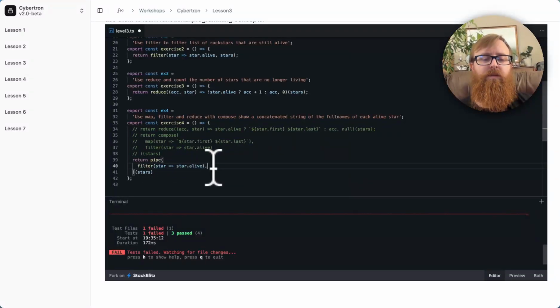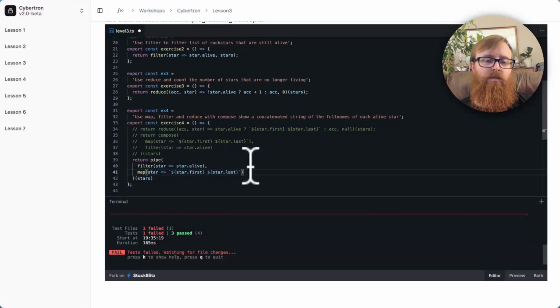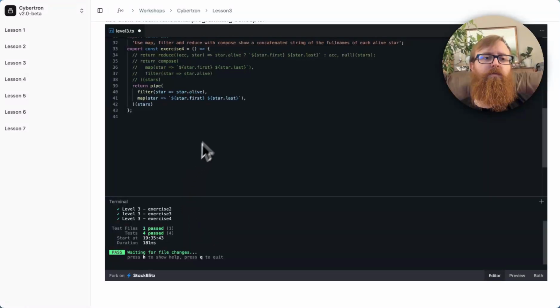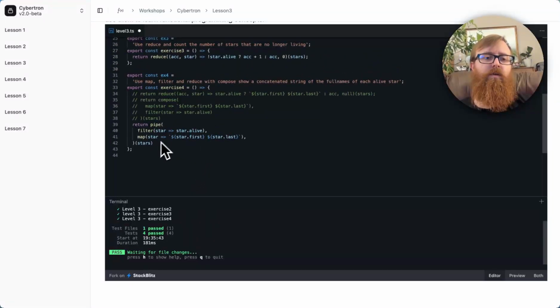These are probably generic enough that it might not really matter what order they're in. Pipe is just the reverse: you flip the order of the functions that you're passing the array through. So yeah, that's how to use some more examples of map, filter, and reduce.